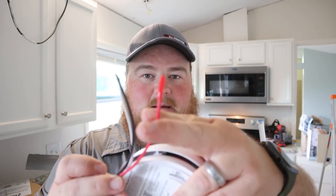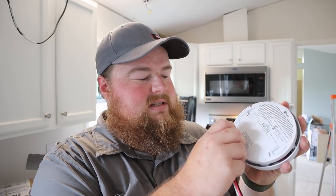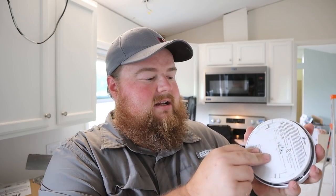We had one of our viewers send us two of these hardwire smoke detectors. Thank you. If you look at these, they have a black wire, a white wire, and a red wire. The red one is for communication, which again, we don't have that option. So it comes capped. We're gonna leave it capped. Otherwise, the black and white wire into your regular hot and neutral black and white wires inside your home. These particular ones have their own batteries, so they don't have to be hardwired, but it is cool to have them. Plus the battery is there in case you have power outage, but yet a fire start.